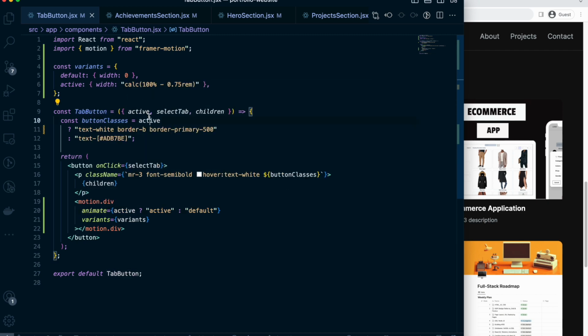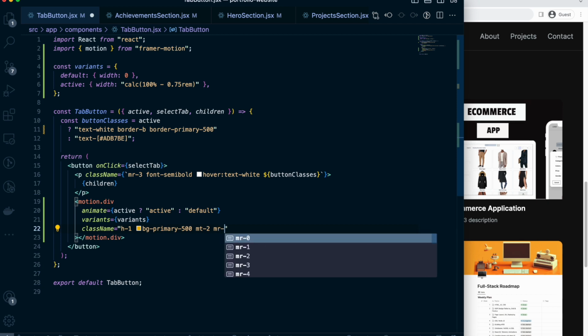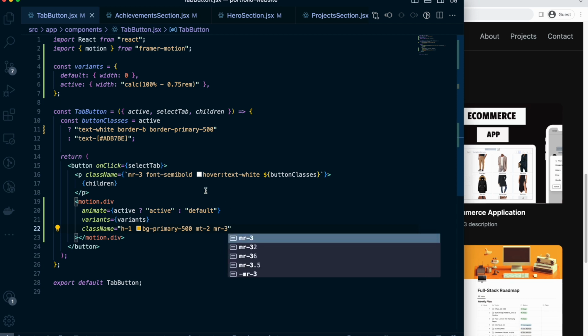This tab button gets a state from the parent as a prop, active, and if it is active, then do the animation, and if not, do default. So variants is variants, and then class name would be height 1, background primary 500, margin top 2, and margin right 3.